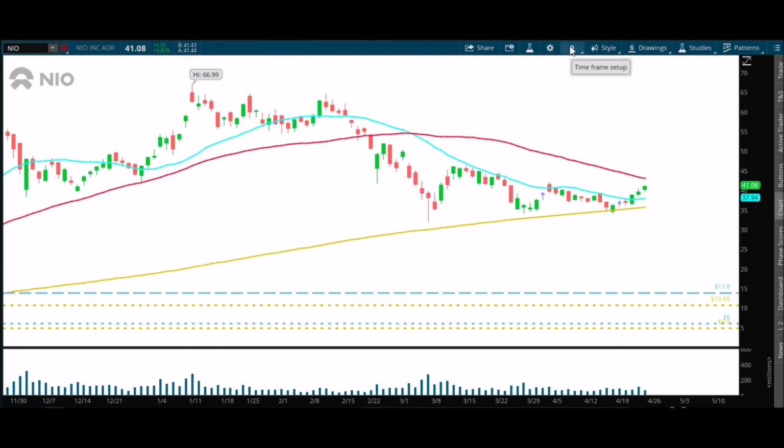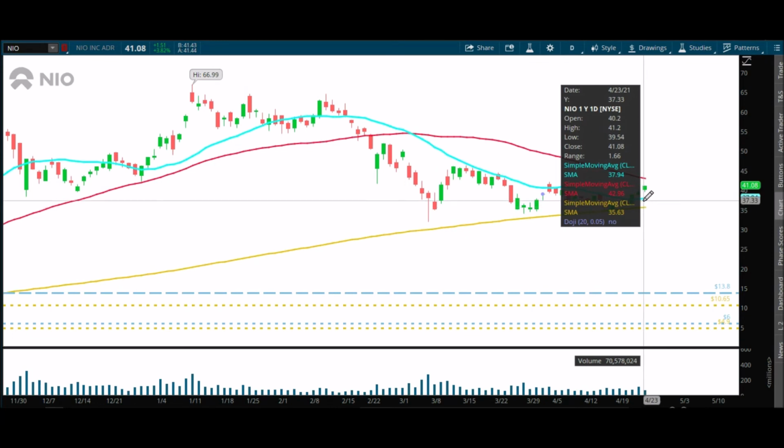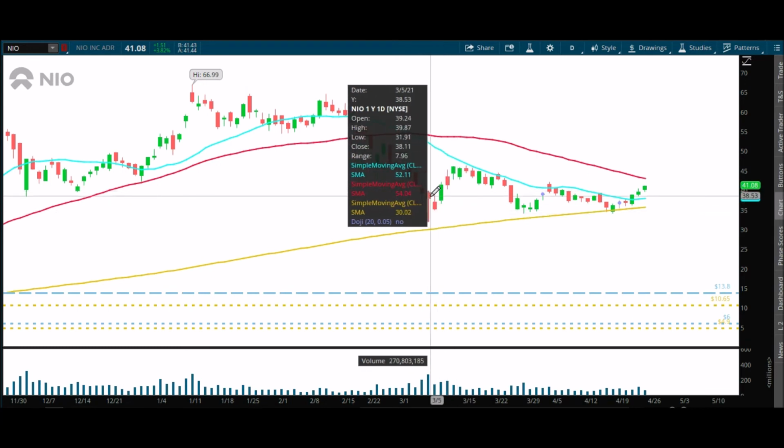So back to the chart. Let's look at those important numbers. We have the 20 and the 200 period moving average down here as support. So if we do spike, 9 out of 10 times we will find support down here. We talked about this candle previously, the low of 31.91. So we want to watch that area and below.